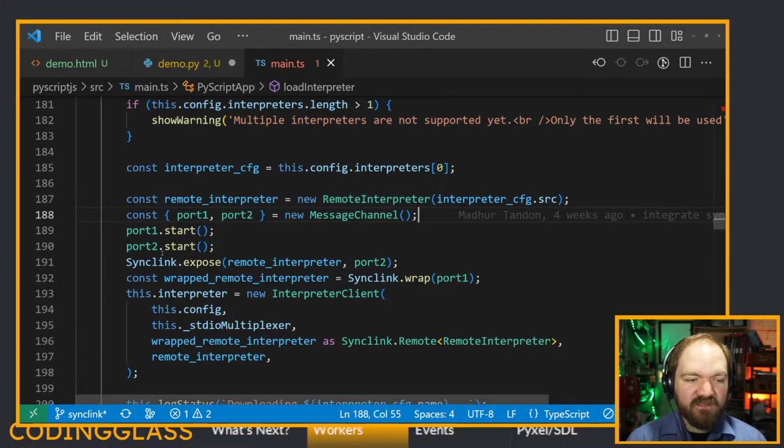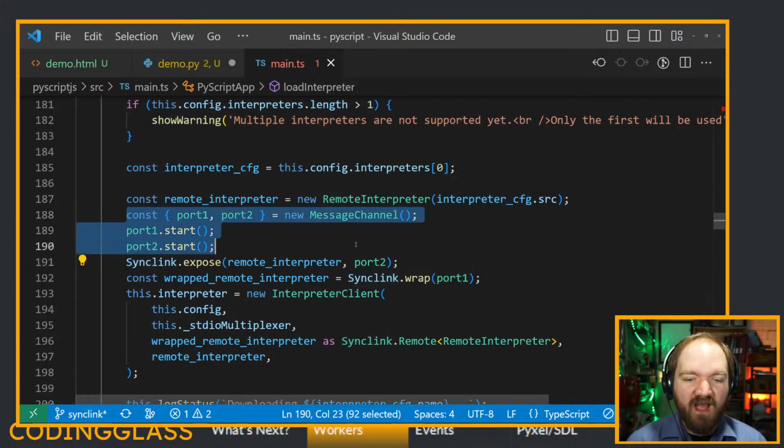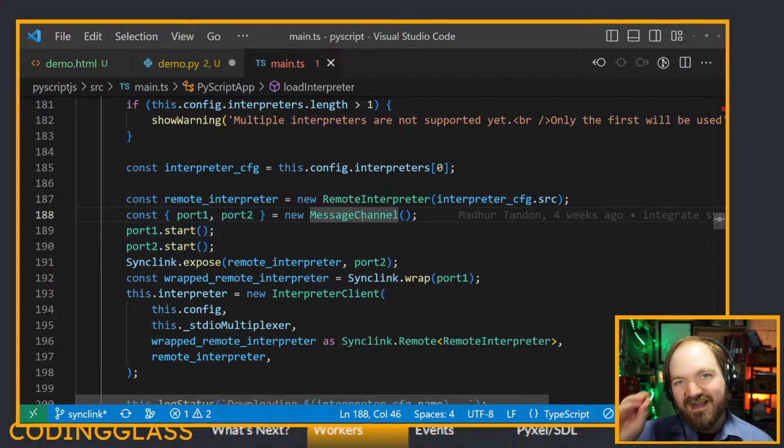But then, using the sync link library, which I believe was originated and is being maintained by Hood, who is now a member of the PyScript team over at Anaconda, we are establishing a proxy message queue in between the main thread and the remote thread that allows the Pyodide interpreter, even though it's running in a separate thread entirely, to still be able to get access to proxies in the main thread and pass them back and forth.